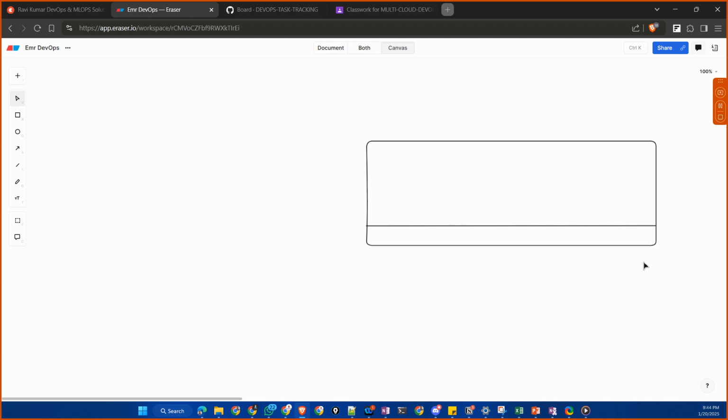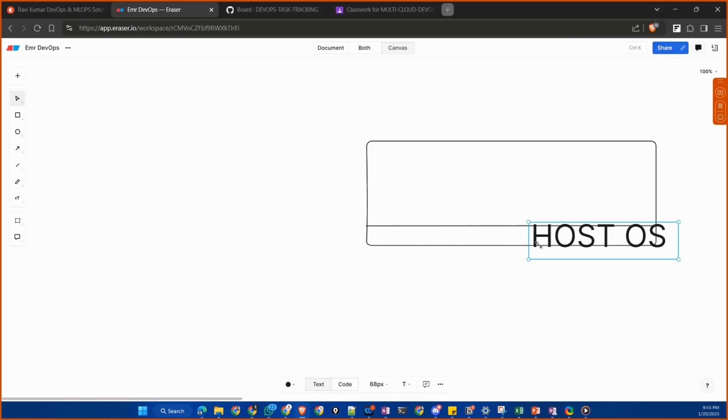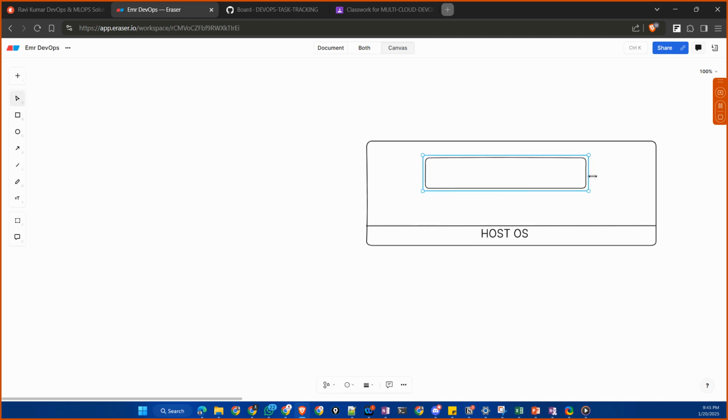It's a bare metal server where you have your host OS, and on top of this you deploy your application. Here your application works on top of your bins and libs. So this is the general case we know.